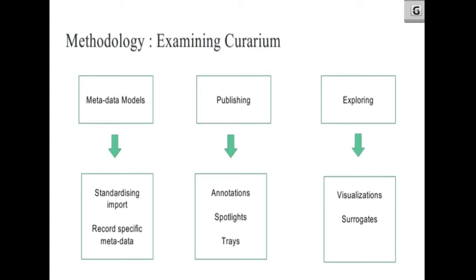And how we go deeper into each of these three models is: for metadata models, we standardize an import so that we give a specific set of guidelines to the collection provider on how to provide his collection, on how he can bring in effective knowledge. And to go deeper into the thematic research, we have record-specific metadata, which is a more interactive process of identifying certain fields which will be useful.